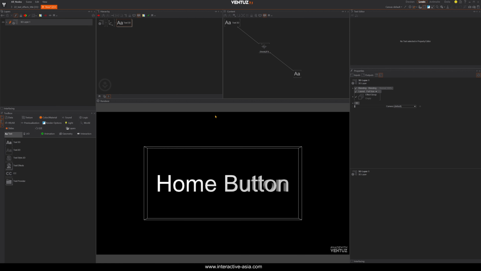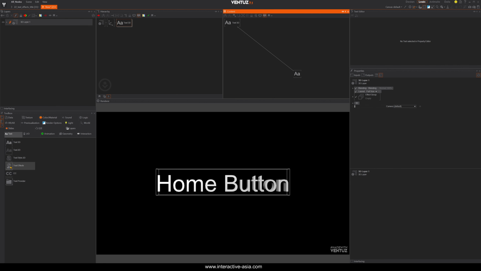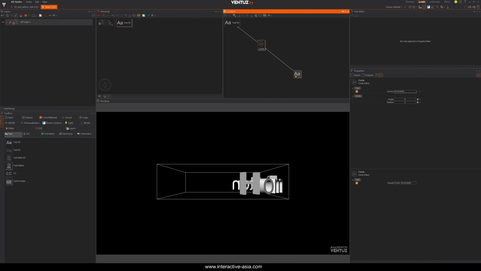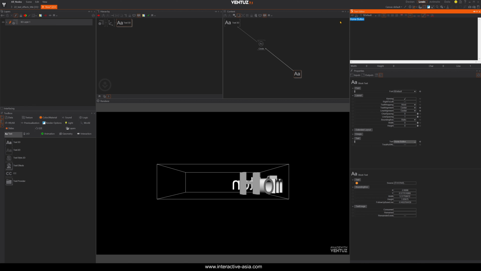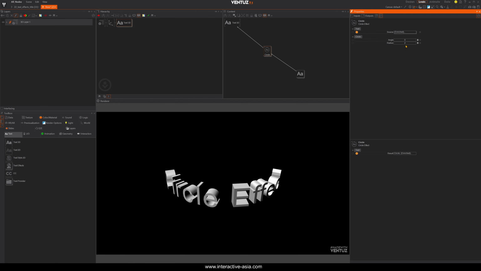Let's talk about the circle effect now. To do that, we simply delete that last effect node, and we drag and drop that new effect node over our binding here. And this is the circle effect. So let's also quickly change our name, and let's call it circle effect. And as you can see down here in the render window, this effect is already affecting our text, right? So, and as you can see, we only have 2 properties, the angle and the radius.